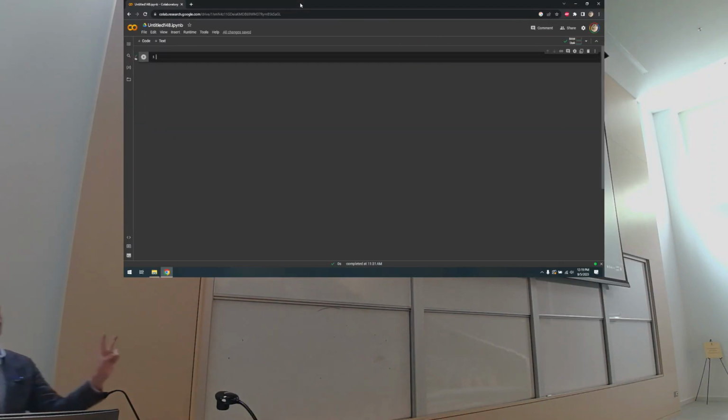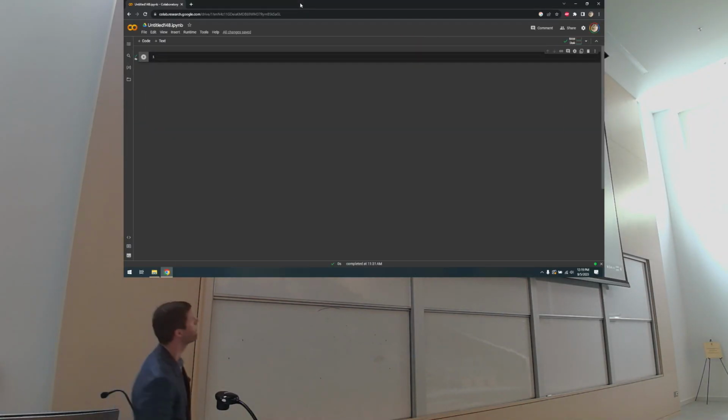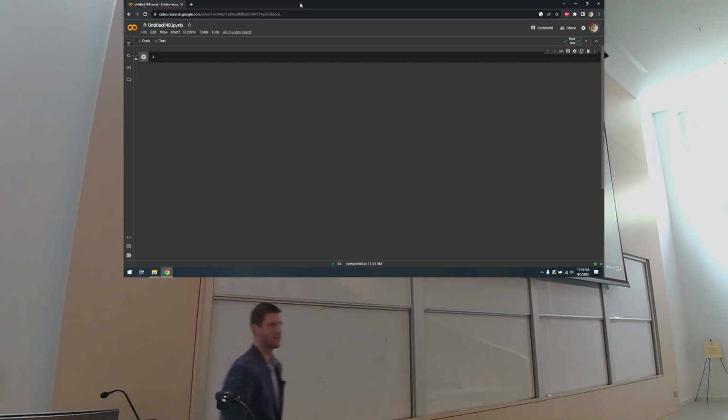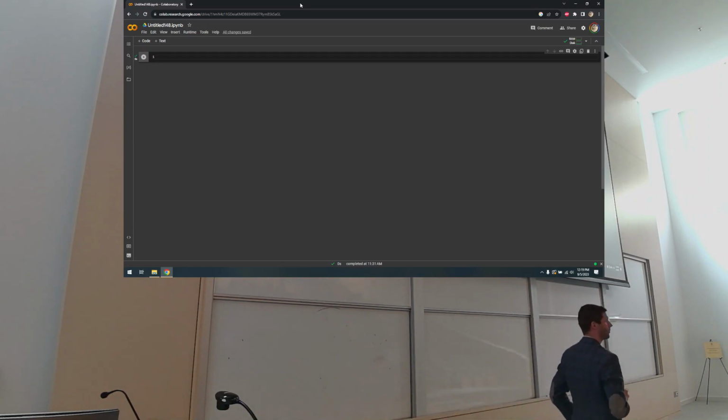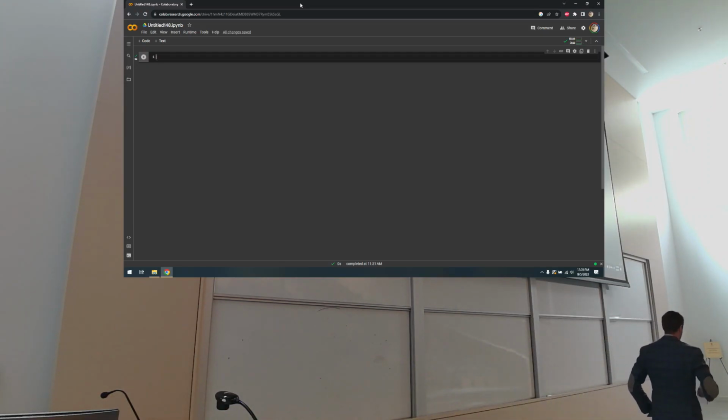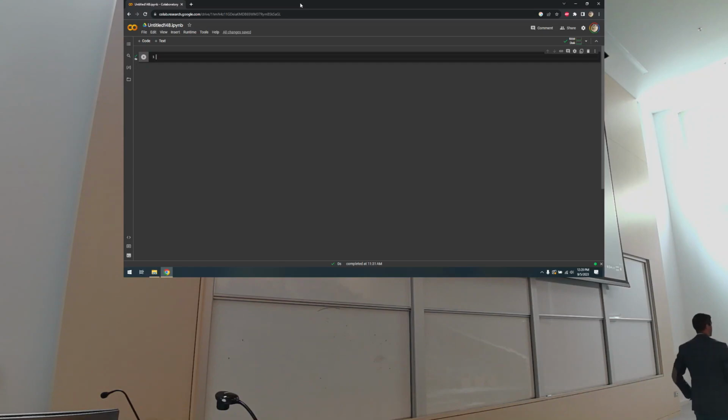I have the dark theme. Yours might have the light theme. But you'll get to something that looks like this. This is Google Colab. This is where we're going to be writing our code for this course. The reason we're using Colab is it requires no setup. If you've got a Google account, you have access to Colab. If you don't have a Google account and you hate Google and you never want to use it, well, we could come up with an alternative, but my suggestion is that it's going to be easier to just make a Google account for this course and use Colab.